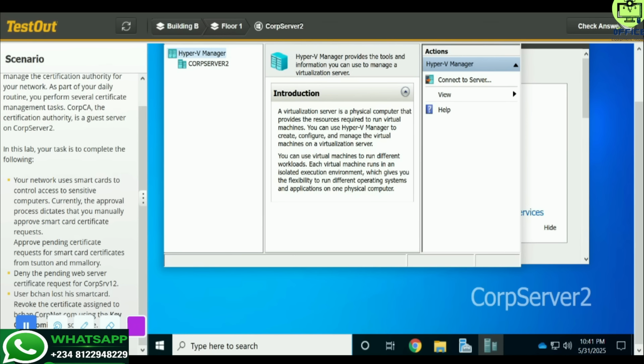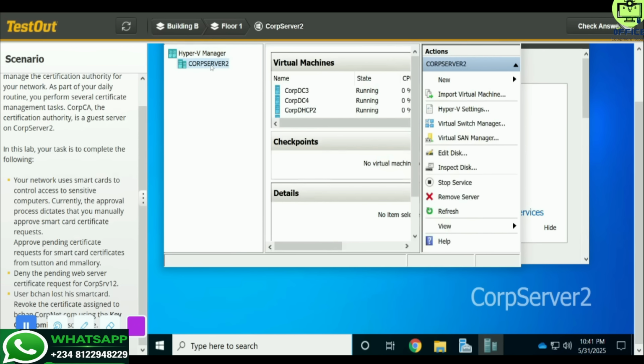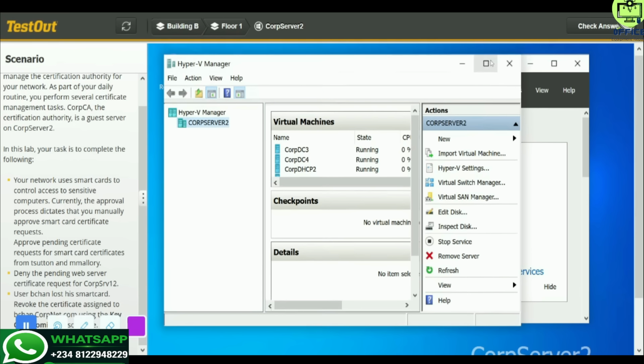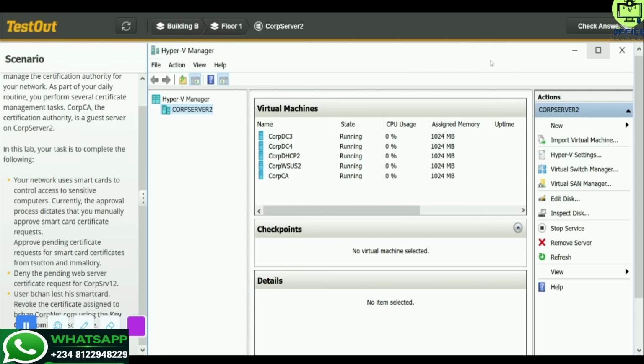So we are going to start up. We'll go to COP Server 2. From COP Server 2, let's expand this so that you see what I'm doing clearly.